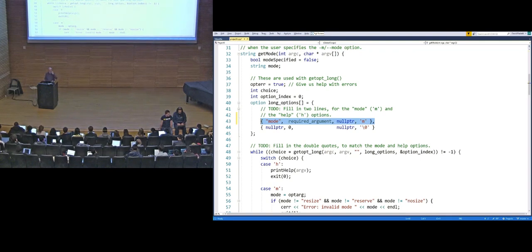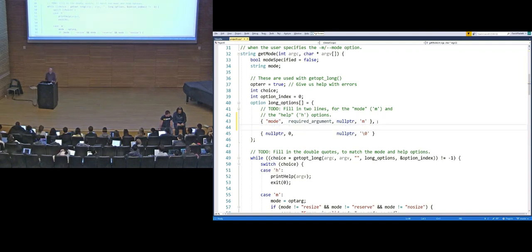So we added one line for the mode, and we're going to add one more for help. So we just hit enter there, another set of curly braces. Oh, Visual Studio decided I'm indenting wrong. Too bad. Okay, so we'll put double quote help. So that's the long version of the option. And then help does not have an argument that follows it. So you've got to get your terminology consistent here. Mode and help are options. Mode has an argument that goes with it. Help has no argument that goes with it. So we type in no underscore argument.